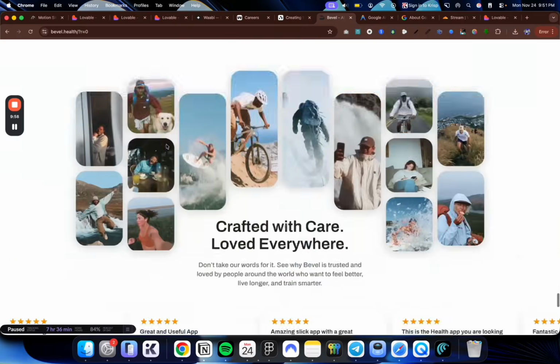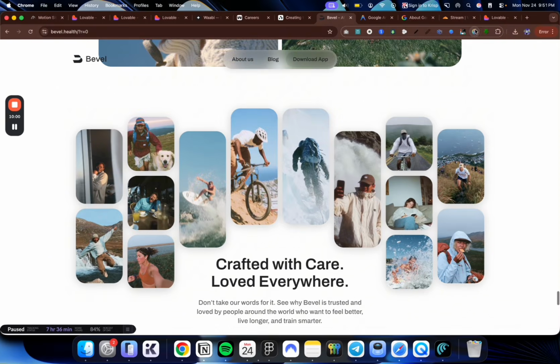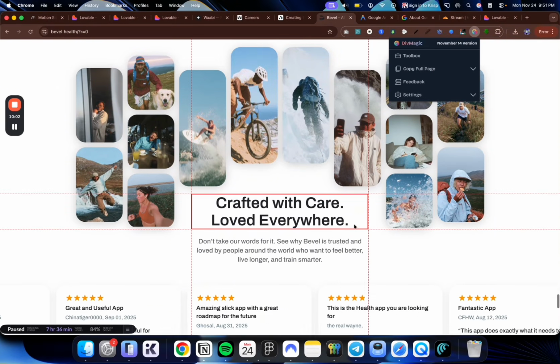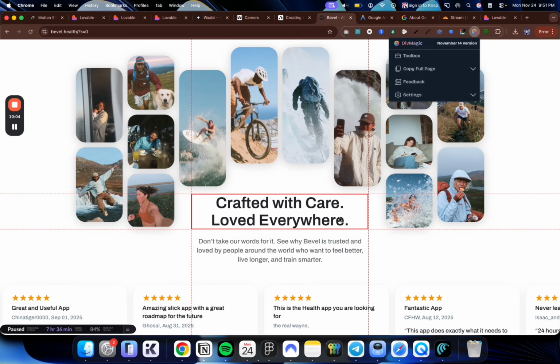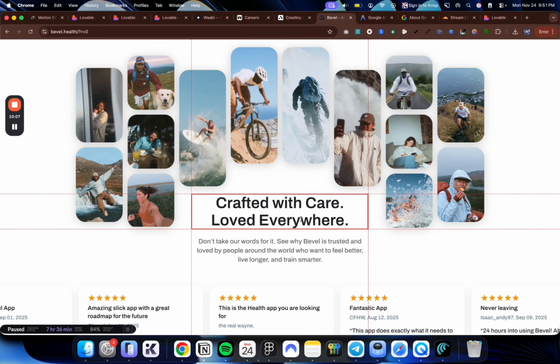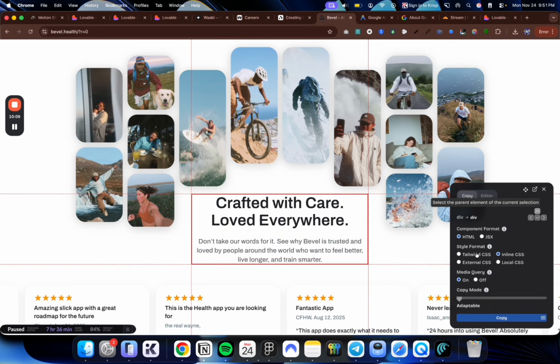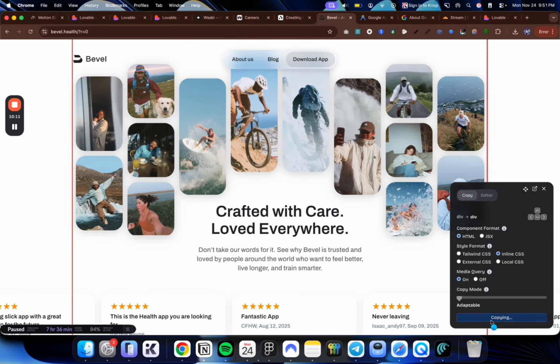And just like that, I can copy this thing. I think this would work very well for the hero section of the about us page. So I'm gonna take this, click on this, and use this thing to, okay, so something like this.